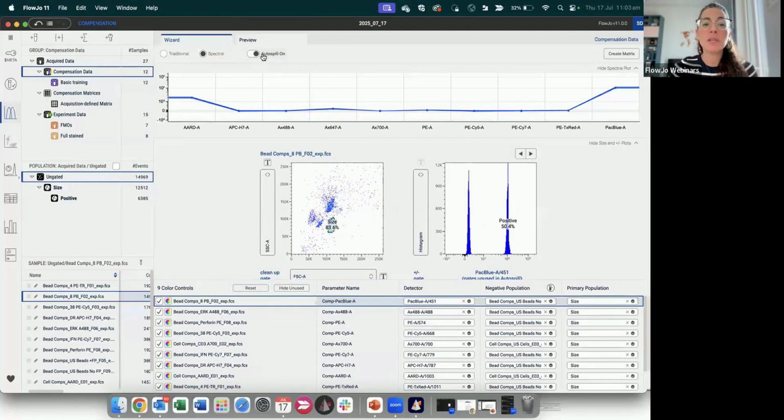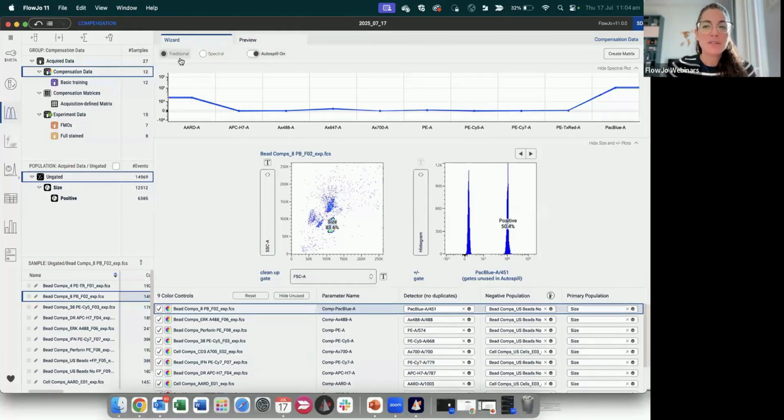We do have auto spill on, which means that there are no actual gates on negative and positives, but the full range of data is taken into account from negative into positive. There is an auto spill algorithm. So if you want to learn more, there is an auto spill webinar, please refer to that.